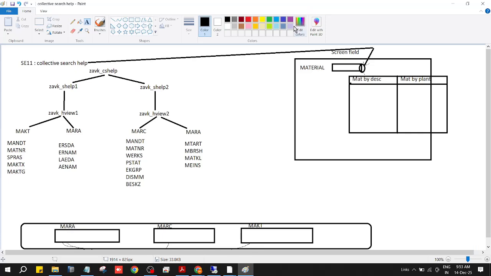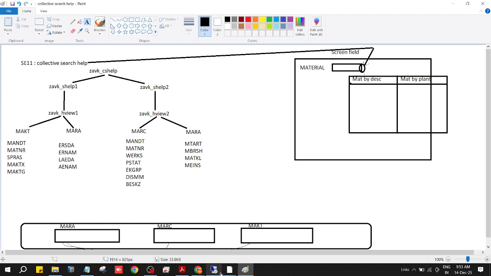So if I go back to where we are, if you go to the bottom tables, these tables I have not created, because I am using the built-in tables and relationships done by SAP. So I started from the help view simply. One help view on MAKT and MARA, another help view on MARC and MARA. Then based on the first help view, I used search help one. Based on this help view, I used search help two. Two search helps are ready now. Then the new demonstration starts for you.